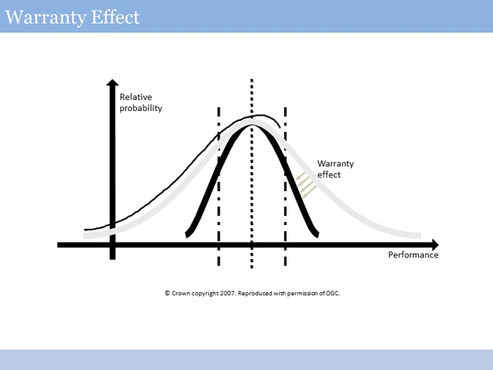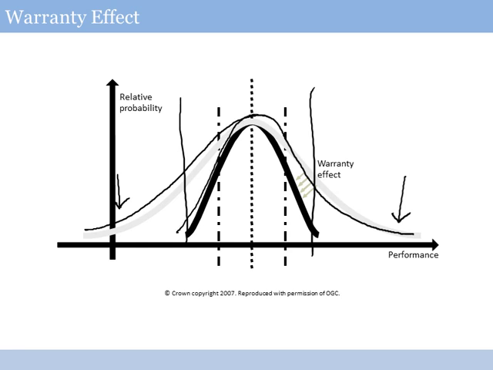So if this out here describes our normal curve of service capabilities, I really don't want to have really bad services over here, really unusually great services over here. What I would really like to have, if I'm the business, is a very consistent, high quality level of service that we can have over and over again. And so by using the warranty effect, we essentially take this very big curve and consolidate it down into a much more reliable curve with a much smaller degree of change, which creates a lot more confidence from the business's perspective that the service is going to do what it needs to do when the business needs it to do it.